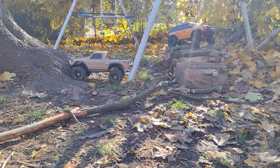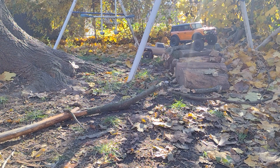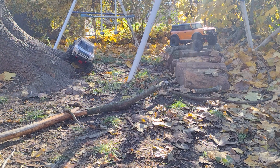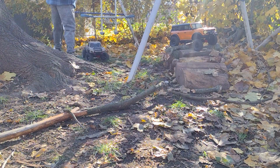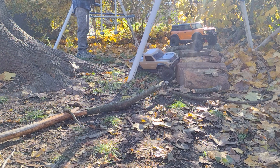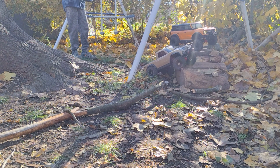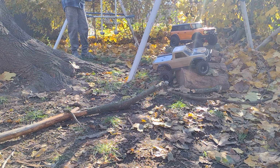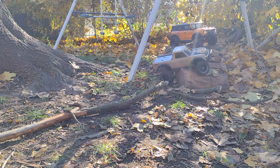Look at me right there, bro. Look at me. That's a good spot right there. Here, can you come in front of me? We'll try to get a thumbnail here. Come in front of me somehow. Kind of back up. Go in front of my truck. Let me see the remote. Give me here. There you go. I don't think it'll climb up there. Oh, yeah, there you go. Keep going. Drive up a little bit more. Climb right on up it, nice and easy. Right here. Yeah, that'll work. We'll make that a thumbnail.